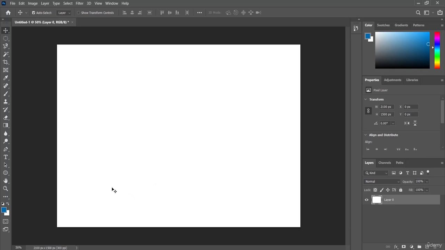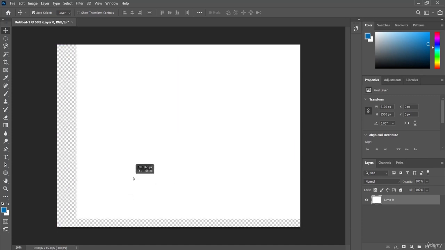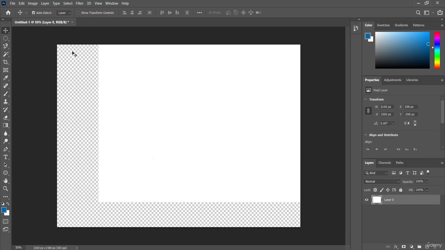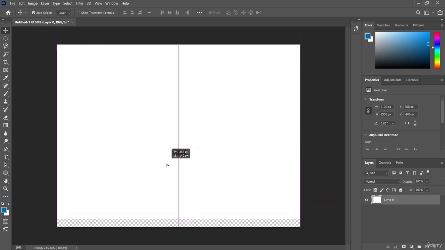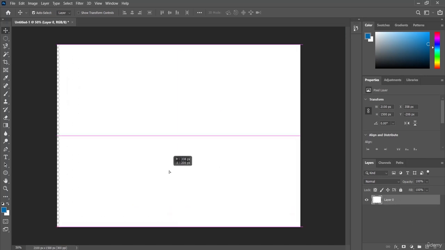Let me use my mouse, and you can see this is our transparent document, and we used the white background content, and when it was locked we were unable to move it. But when I unlocked it, now we are able to move this background content or this layer. So this is how you use the lock and unlock option in Adobe Photoshop for a layer.